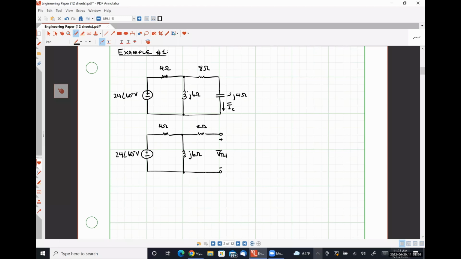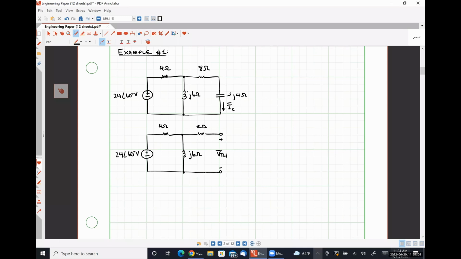That's absolutely correct. So the voltage drop over our J6 ohm inductor is the same as our Thevenin voltage, because no phasor current can flow through our 8 ohm resistor, because it's not part of a closed current carrying loop, which means no voltage drop occurs over it. So VTH is the exact same thing as the voltage drop over our inductor. So how do we determine the voltage drop over our inductor? Voltage division, that is an absolutely wonderful way to do this, because we can get the thing that we're looking for with a single equation.